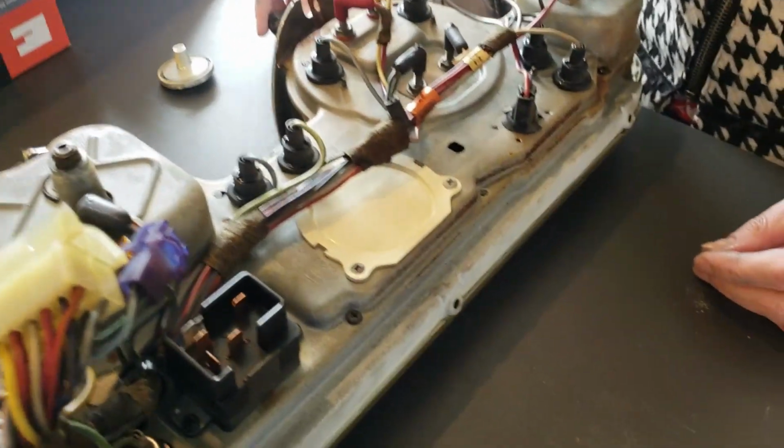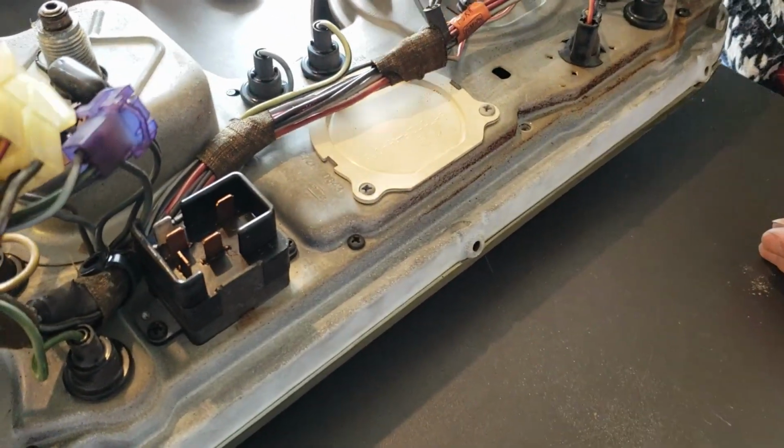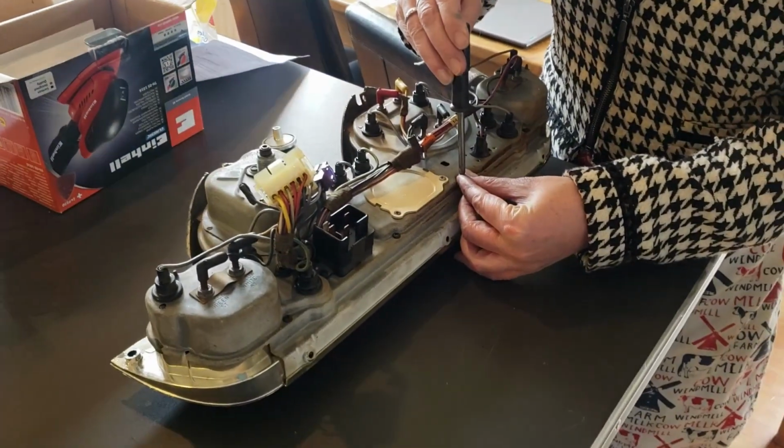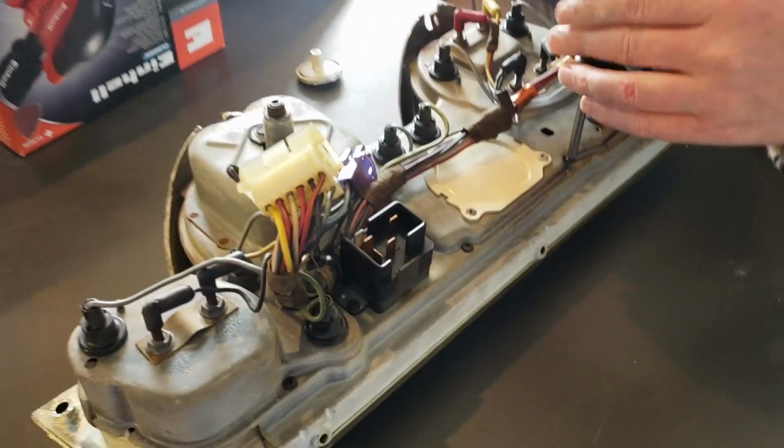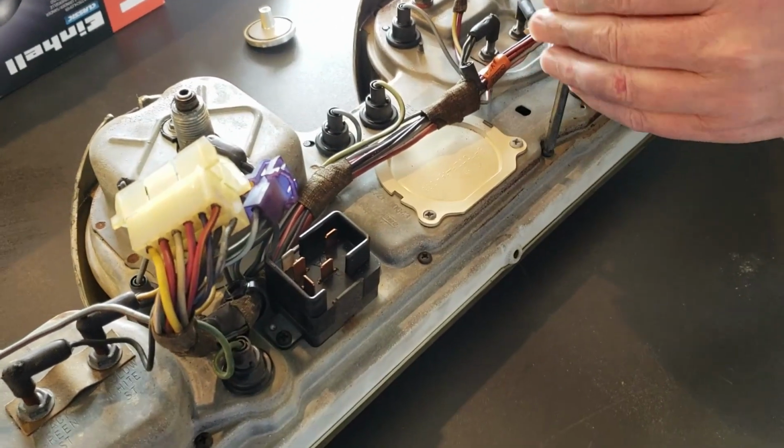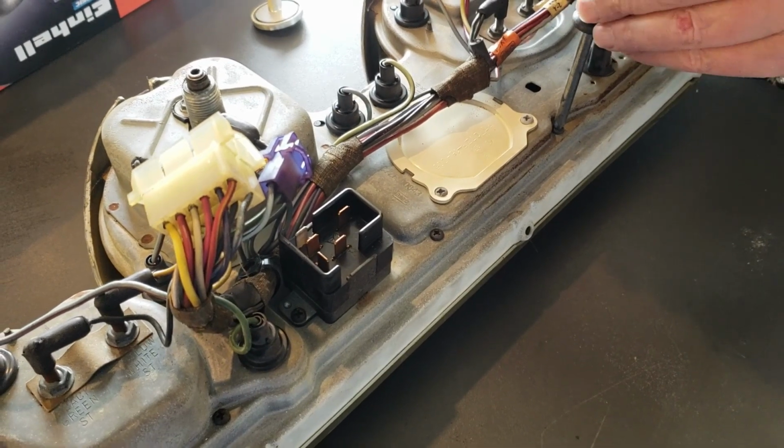Okay, where does the last one go? That one was missing. Yeah. So that goes here. One goes there. All right, this is the bezel. We did the bezel, chromed it, and the instrument panel. So the bezel to the instrument panel. Now we're fixing the instrument panel to the bezel.